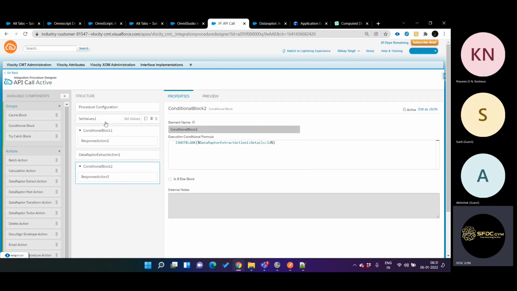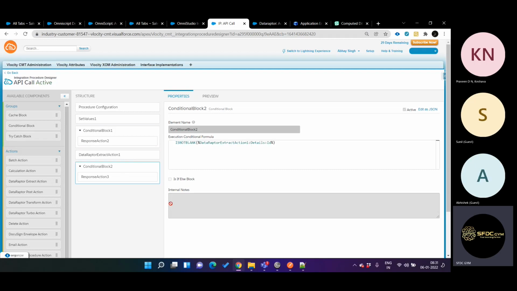One thing that I forgot here: you will see internal notes in all the sections. What this internal note does is this: say a task is assigned to me, I worked on it and finished it.